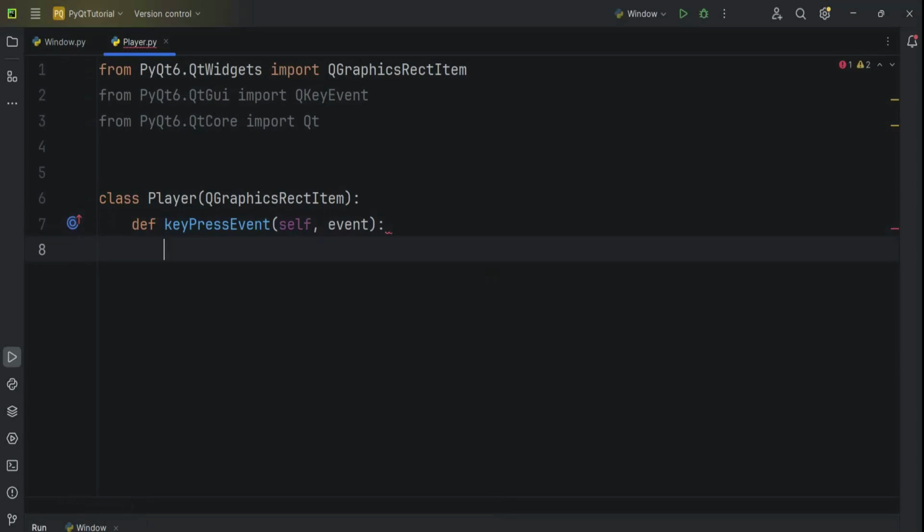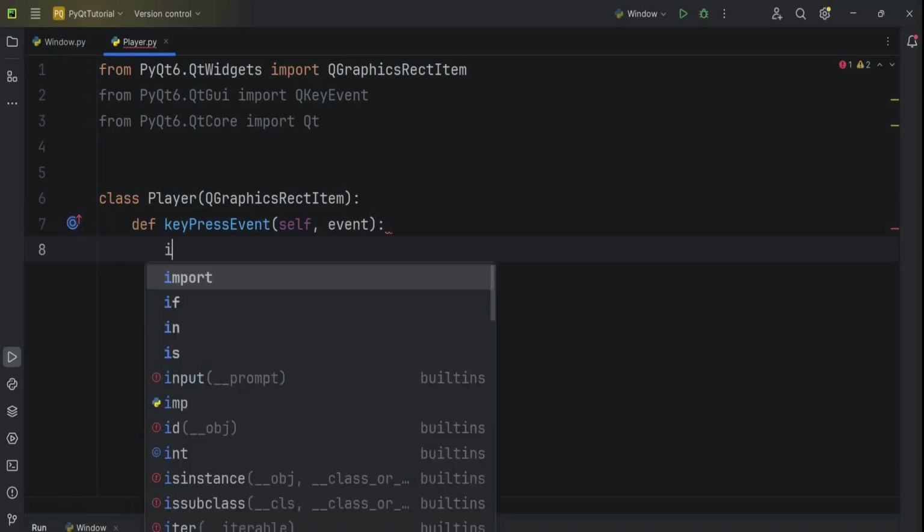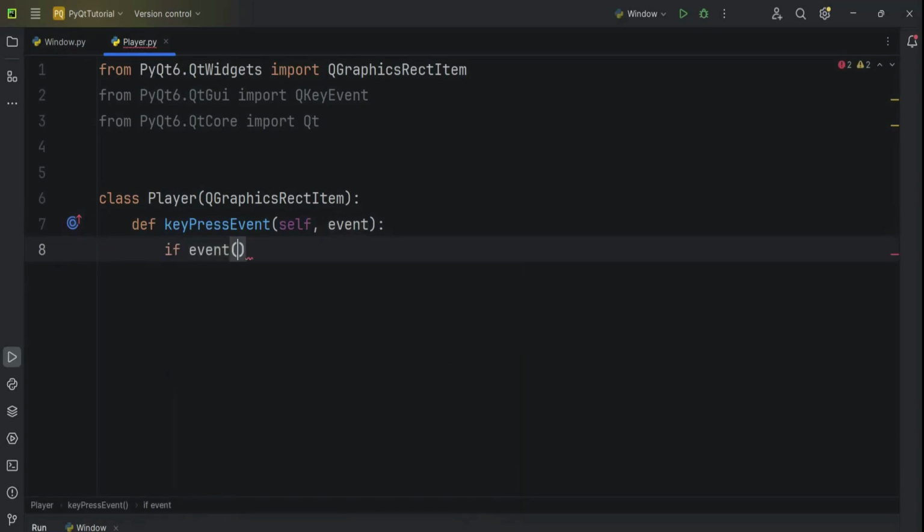Now what we want to do, we want to check if the space key is pressed. So I can just say if event.key, and we will change this, but right now it's good to know about the key events inside the QGraphicsRectItem. So we want to check if the space key is pressed.